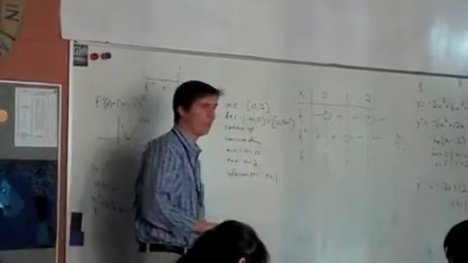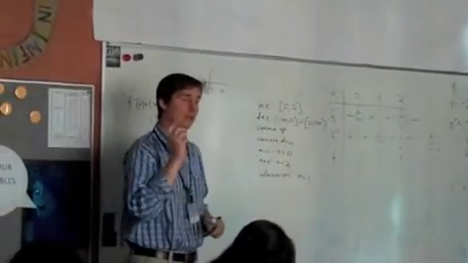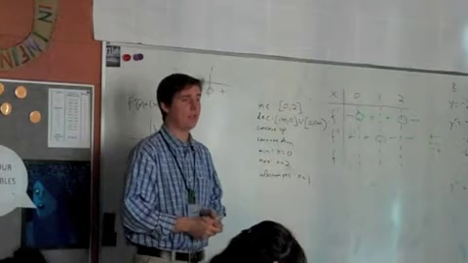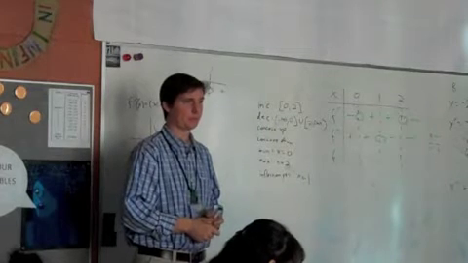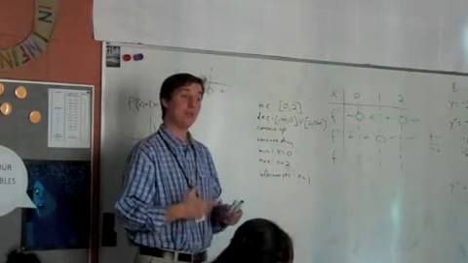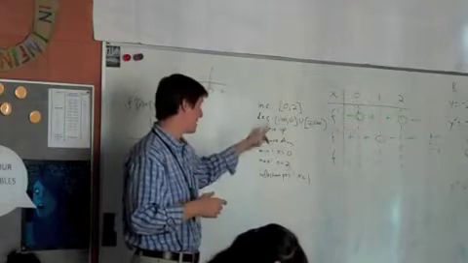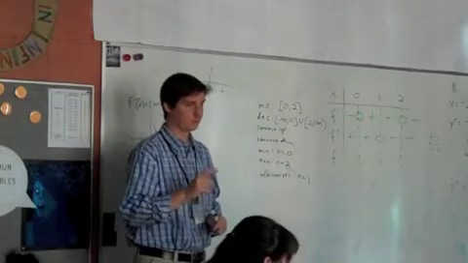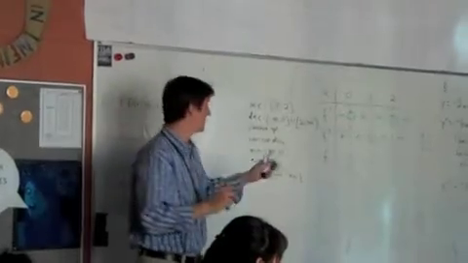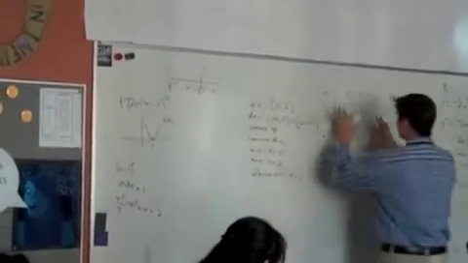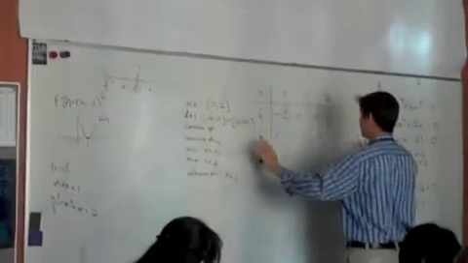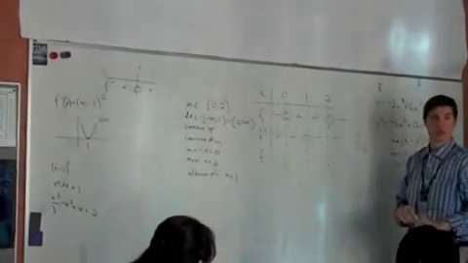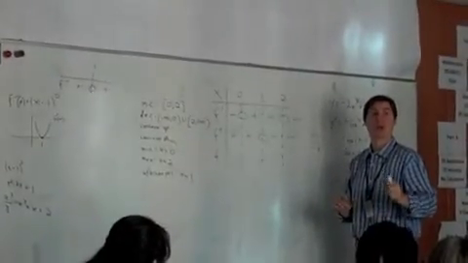Do I know concave up and concave down? How can I tell that, Magdalene? How do I know something's concave up? Salad bowl up. How do I know that from the sign chart where I'm salad bowl up? Because the signs are different. Well, how can I tell from this information where I'm going to have salad bowl up in the original function? What do I know about salad bowl? What do I know about concave up?